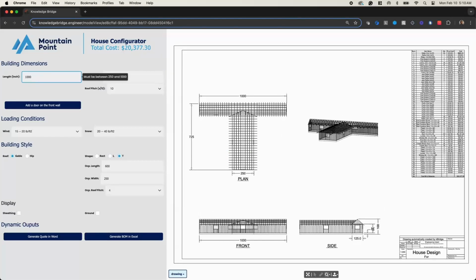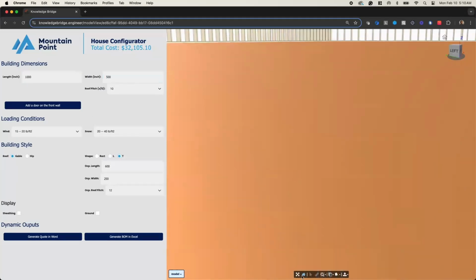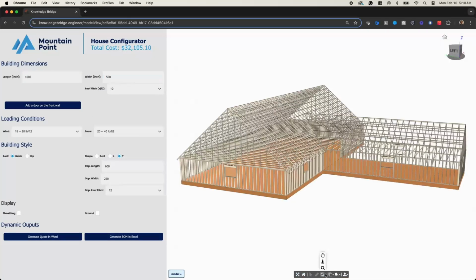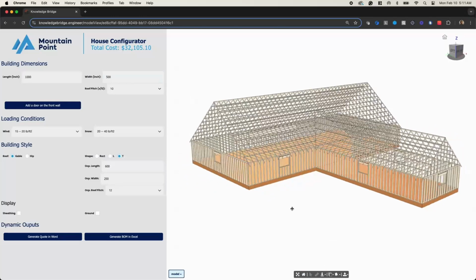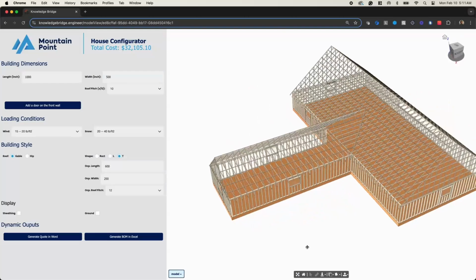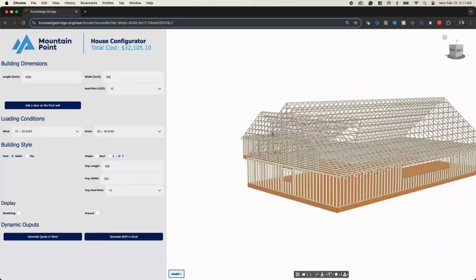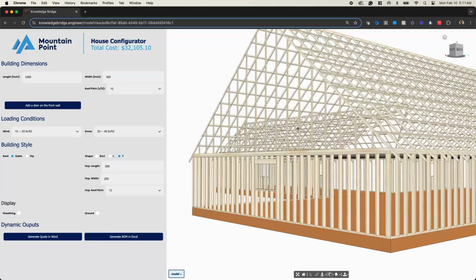So we've changed the shape here of the structure itself. If we go back to the 3D model here, you'll see those changes accordingly. And this gives us a few more perspectives to see how visual configuration can be leveraged. Looking at things, I get a sense of what this looks like from either a plan view or different perspectives through rotation.